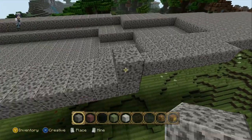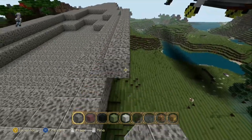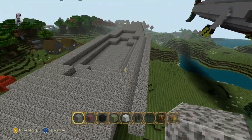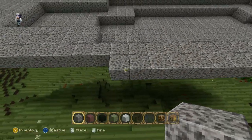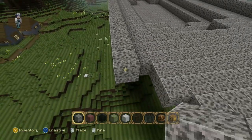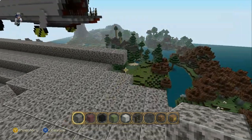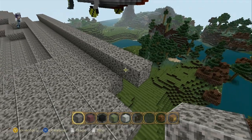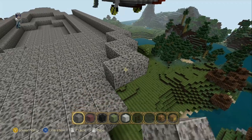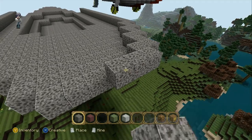Now we're just going to come out another layer, just diagonally out one. And so I've just gone one forward for the jaw. And then you just sort of follow that line around. So just more two blocks. And then come around.